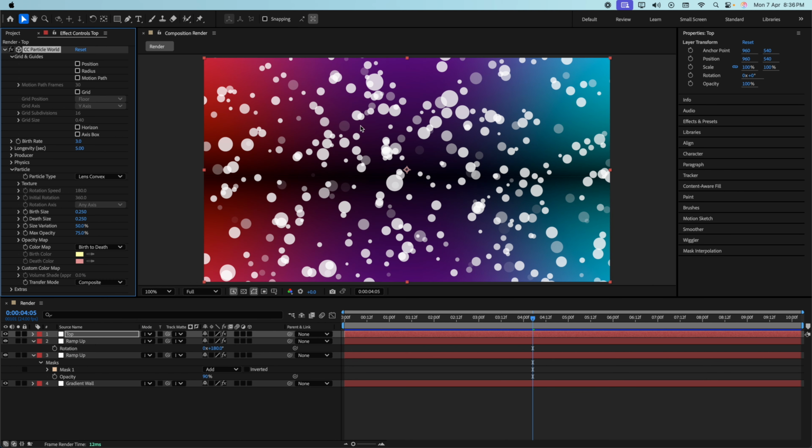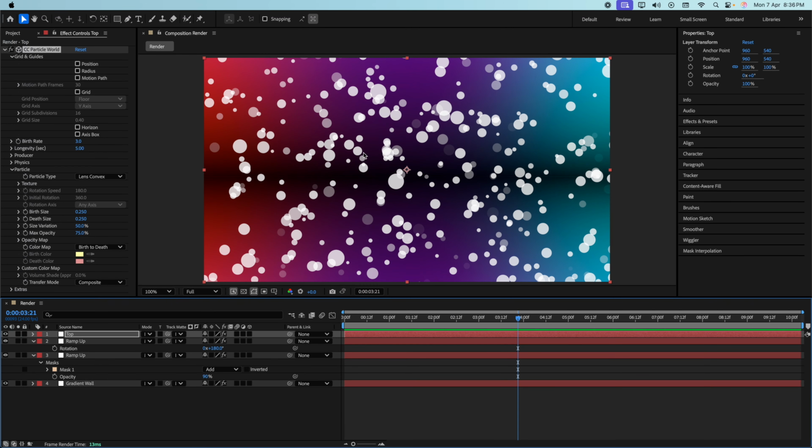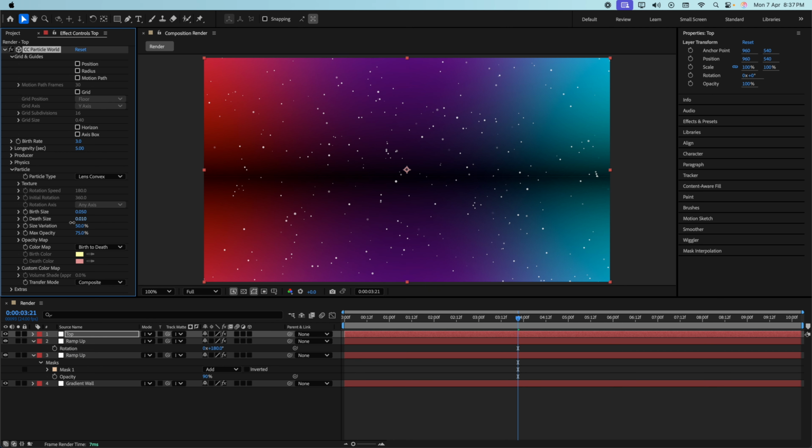Let's keep it like this. That way you will get white bubbles on your screen. We'll need to make this as small as possible. For that, let's reduce this all the way down to 0.05. I'm going to make it small like this. We also need to reduce this size. So again, reduce it. We'll keep it as low as 0.01.